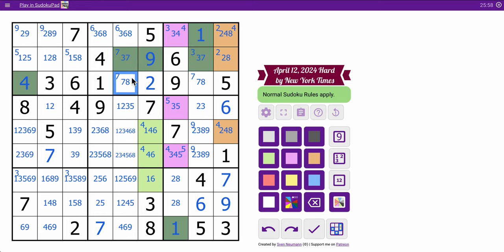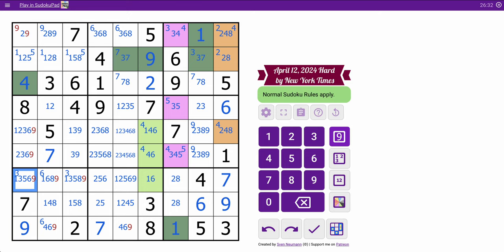A 3778 there. Tell me which of those digits is, one's one of those, but we knew that already. Let's see, six is limited to two spots in column two. That means these two are not six, so crucially, that's a nine. Row nine, column one. Those aren't nine. These are not nine. Neither is that, and neither is that. Okay, that leaves one place for nine. Column five, row seven.